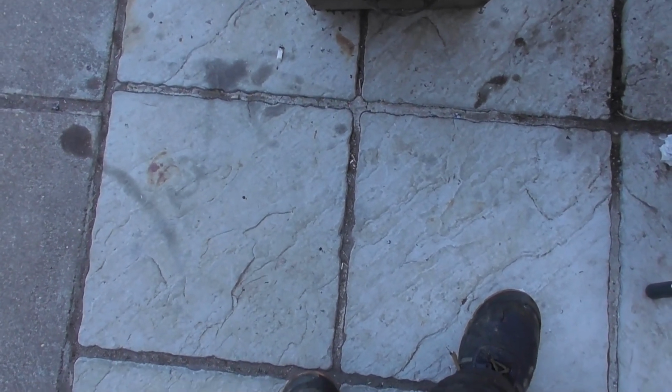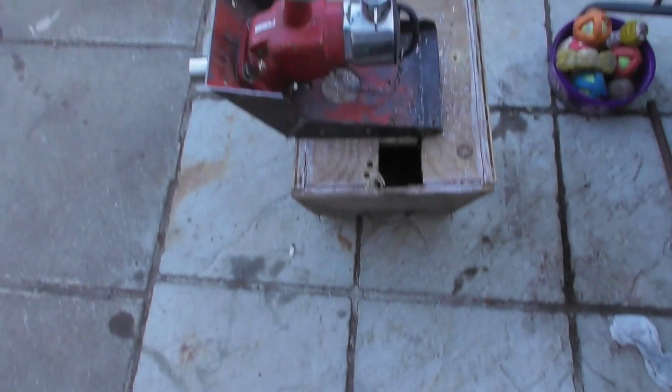That is it. Right guys, before I show you this, remember the outrigger on the back of the lorry that I cut off? I have actually used that to make the mount for the hydrant, and there it is.